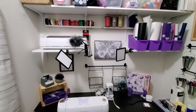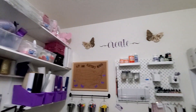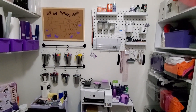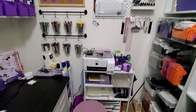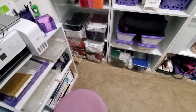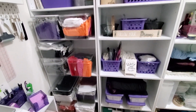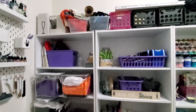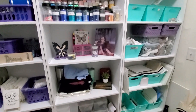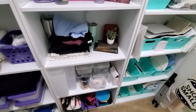My Crickets and stuff go up the right side of the wall. Straight back when you walk in the door is my hanging storage and some of the projects you've seen me do, my sublimation printer. And then to the right is where I keep all my products. I'll go through and show you what I have in all these little nooks and crannies and where I keep everything stored.